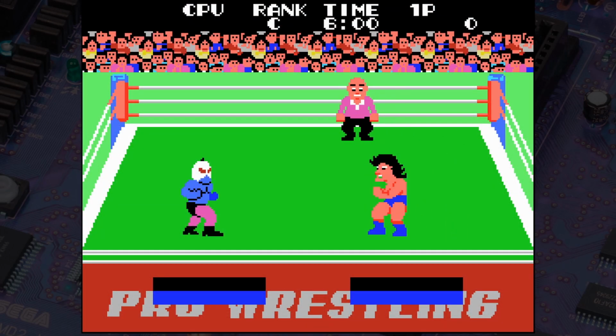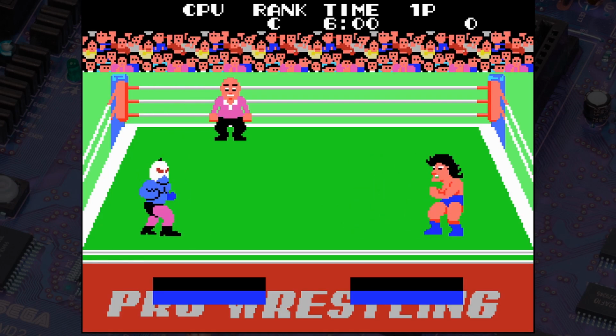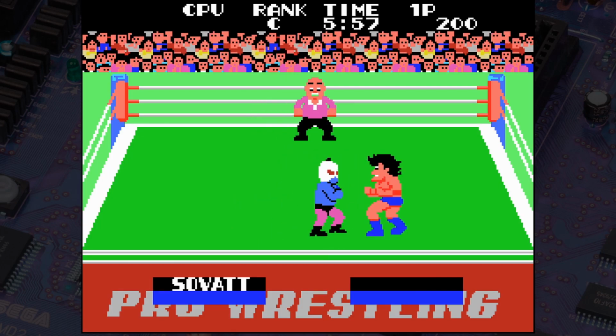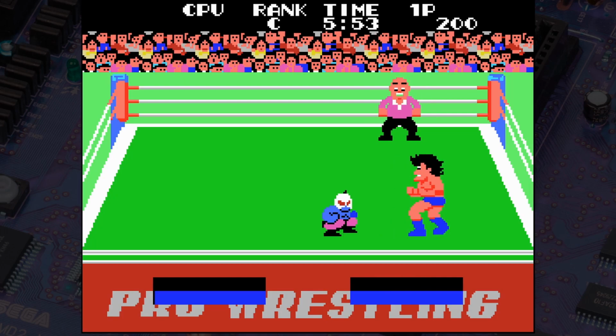Next! Alright, here's Champion Pro Wrestling. It's another Japanese release that hit both the MSX and SG-1000. Once again, Sega quote-unquote ported this game to the arcade, releasing it on hardware that was essentially an SG-1000. Like the boxing game, you use one button to select moves and another to execute them.